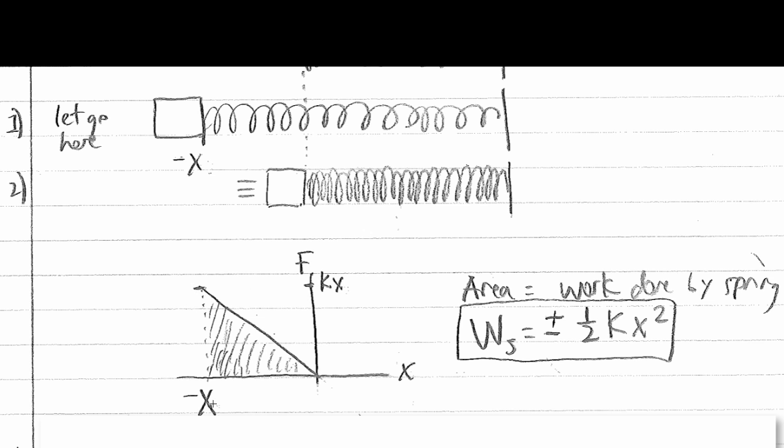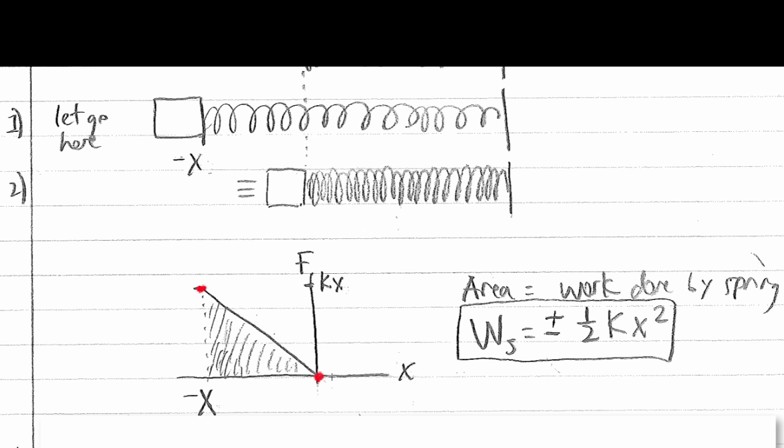How do I know that? Because if the spring has been pulled a displacement negative x, it's going to be pulling forward with a force kx according to Hooke's law. So the force starts out as kx when it's right over here. But as it unstretches back to its equilibrium point, the force goes down. The force is a function negative kx. So it goes down to there, and by the time it's back at the equilibrium point, the force is back to 0 right here. So it starts off at kx, and it ends up at 0.